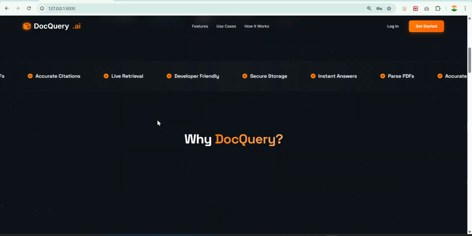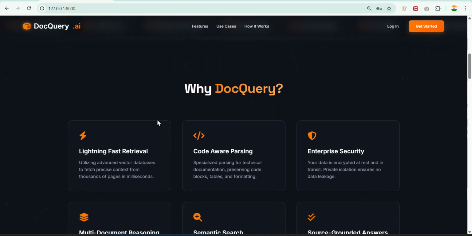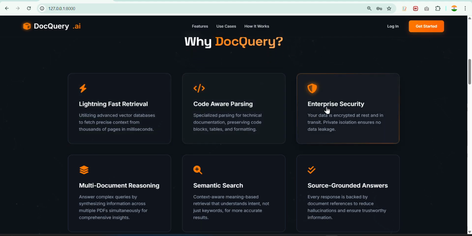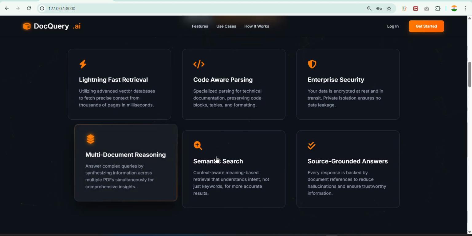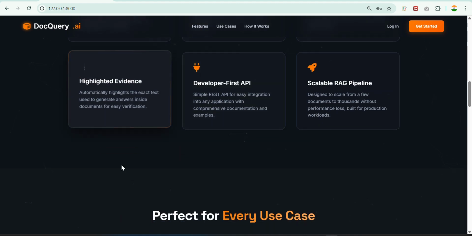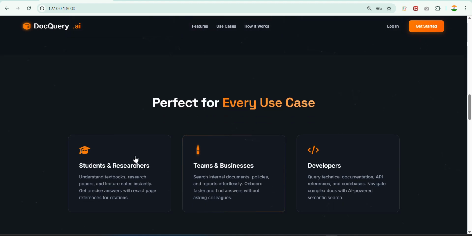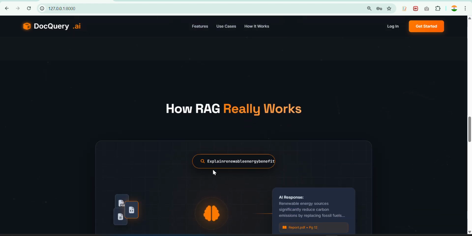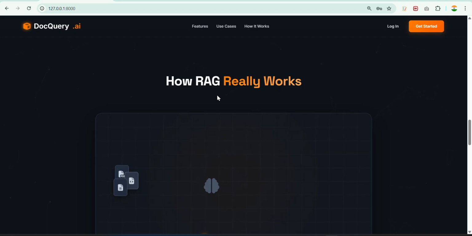Everything is there. See here, some features with animation that I added, also multi-document support using semantic search, so grounded answers like this. It's perfect for users, students, teachers, and any developers. That's really helpful. I also showed here how RAG really works.